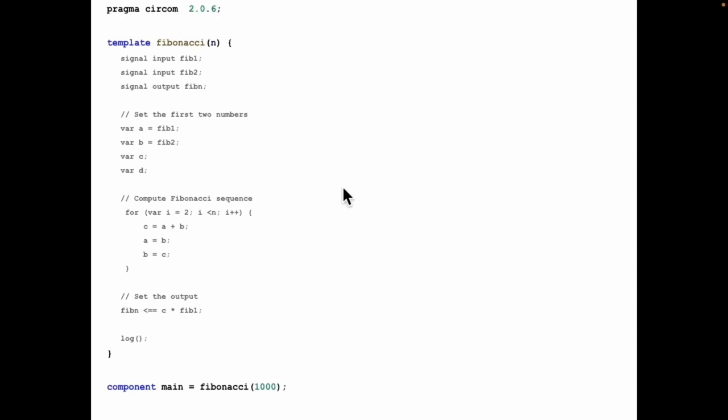Here is the Fibonacci code. For now, let's go to Visual Studio Code and save this code in a Circom format file. This will allow us to proceed and first understand the command for proof generation and verification. Later in this session, we will review the code in detail.